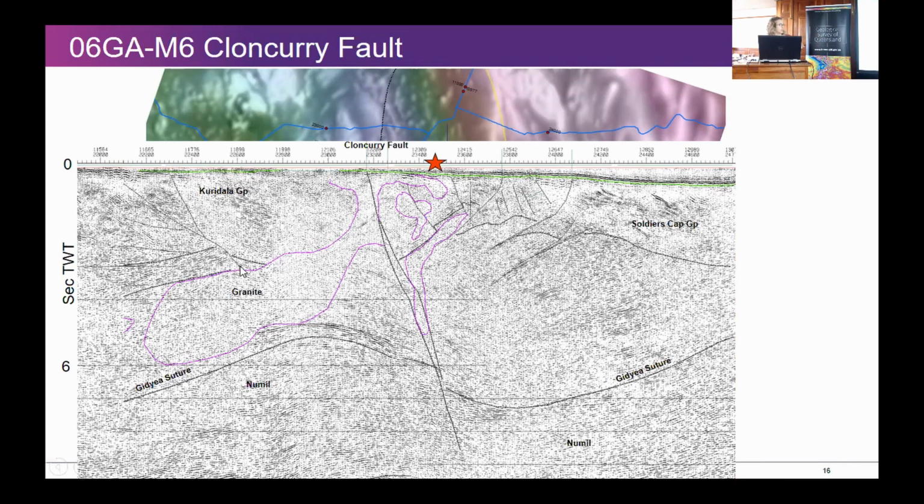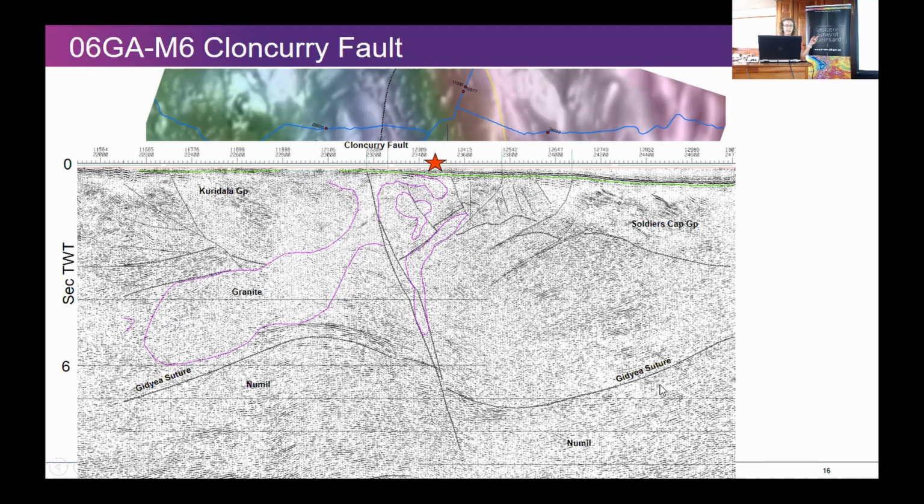Whereas in the DMQ model, this main body was more shallow, and I said, okay, I've got a really nice fabric here that's not part of a Williams Suite granite. So my granite has to be a bit deeper here. It has to be between this good package of reflectors and this good package of reflectors. And this area in here is a bit more modified. So we can see the Cloncurry Fault is in a very similar position here, and it's reasonably well defined with the breaks in these east dipping or west dipping reflectors.